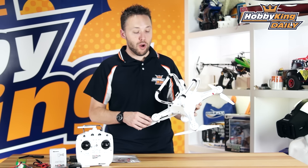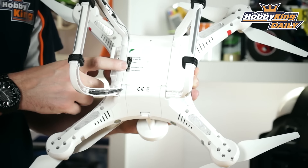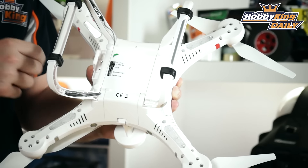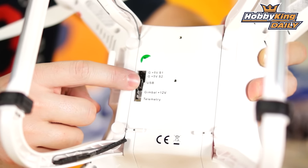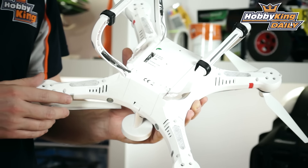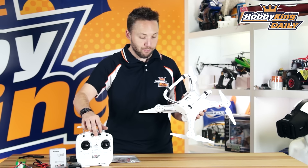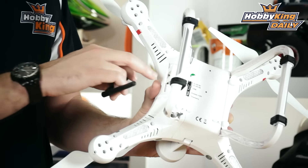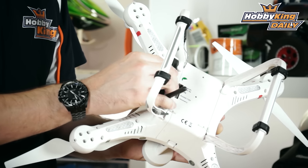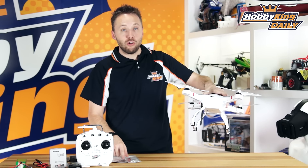On the bottom here, you've got a telemetry port, and that will connect directly to the telemetry radio. There's a specialized cable in the box — it's already pre-made in the accessories bag, so you just plug that in, one end to the telemetry port, the other end to the radio. You've got a gimbal 12-volt output, which has already got a plug on it to match our Q2D and Q3D quantum gimbals, so those will plug right in. Your USB port for programming, and then you've got two auxiliary outputs, which are generally used for controlling the gimbal's roll and tilt angle, and that can be done with the auxiliary knobs on your radio.